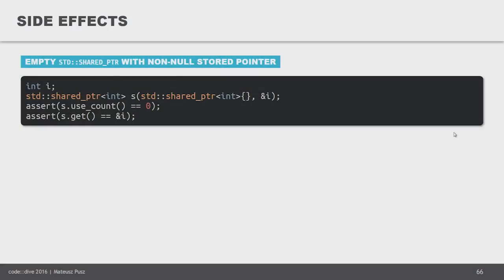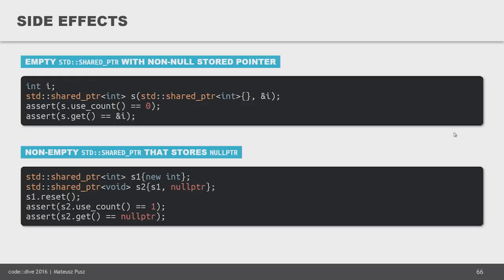Side effects of it is that you can create an empty shared pointer with non-null stored pointer, or you can create non-empty shared pointer that stores null pointer. I don't know what are the use cases for the second case, especially. It can be something like you have some secret stuff that no one can touch, but it has to live somehow and maybe do some magic in the destructor or something.